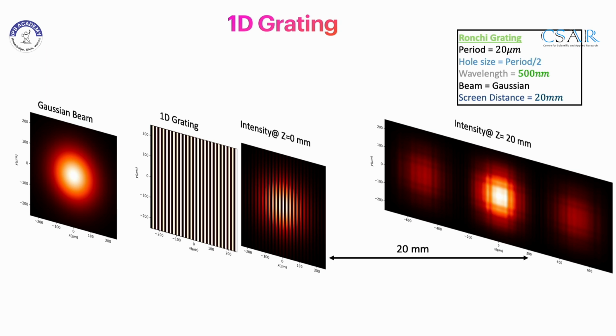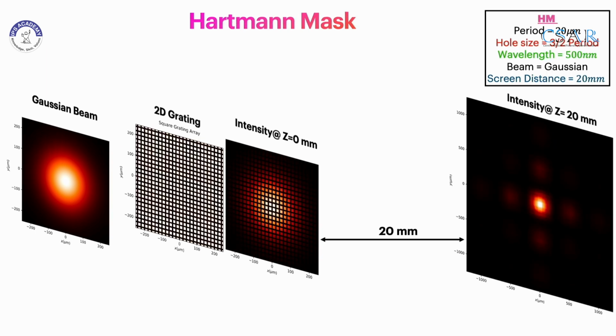For example, let's say I have a 1D grating like this, and I send a Gaussian beam. If we measure the intensity at, let's say, 20 mm distance from the screen, we can see the brightest one is the 0th order, and on the two sides you have a +1 order and a -1 order, right? Now, if we replace this 1D grating with a 2D grating, what will happen? Instead of these two blobs, you will have multiple blobs. At 20 mm, you will see a central blob, 2 blobs in the y direction, 2 blobs in the x direction, and other orders also present, right?